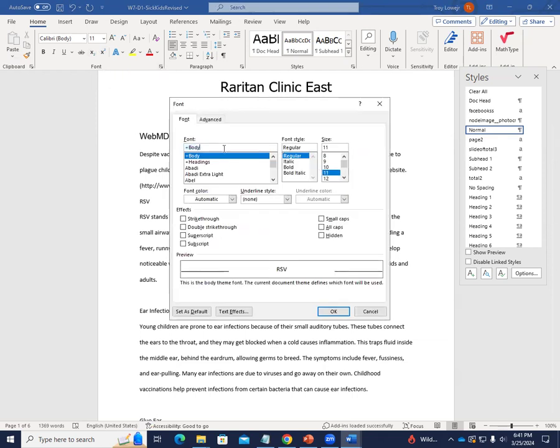So we're going to go ahead and choose Arial with the size 12. So for RSV, it's going to be Arial with the size 12. Once you're done with that, go ahead and click OK.